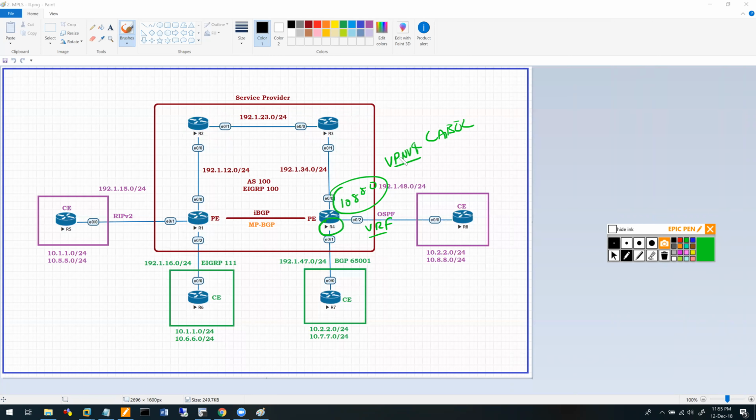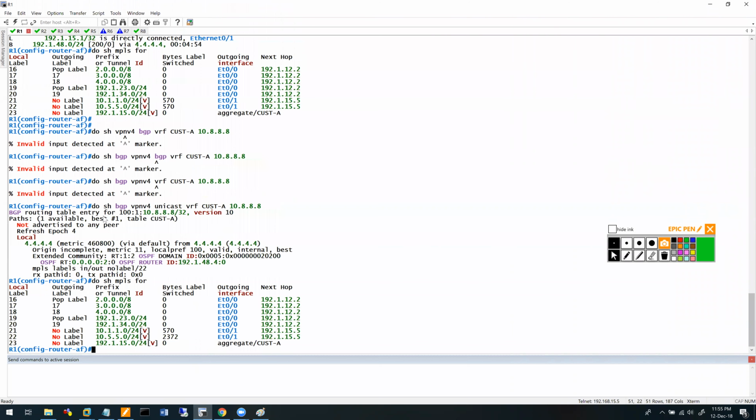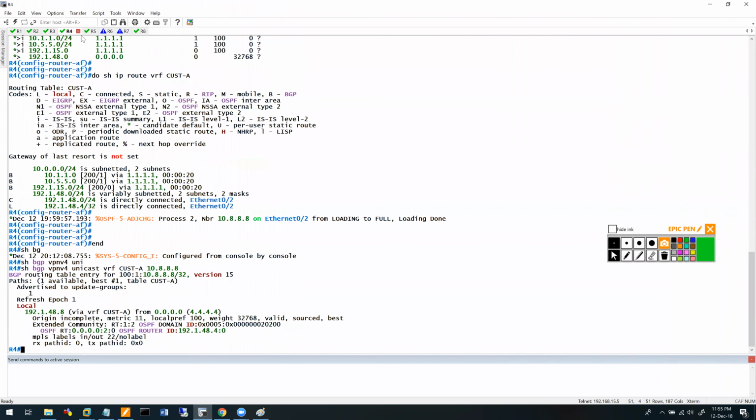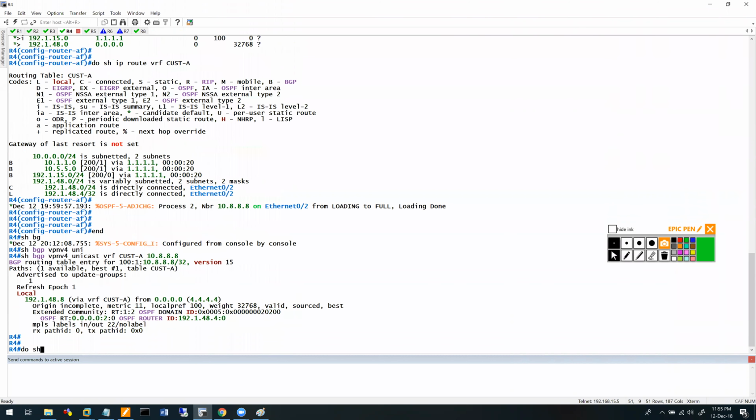So if you go over here, actually I need to, because I've been doing the label, my friend, label. I'm not looking at the route when the route packet comes in. I'm looking at the VPN v4 label.